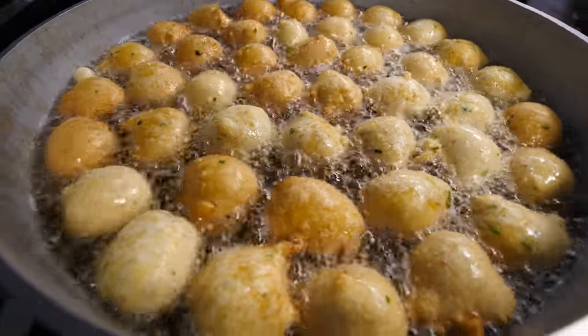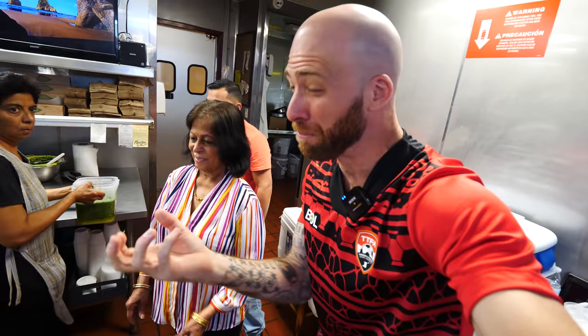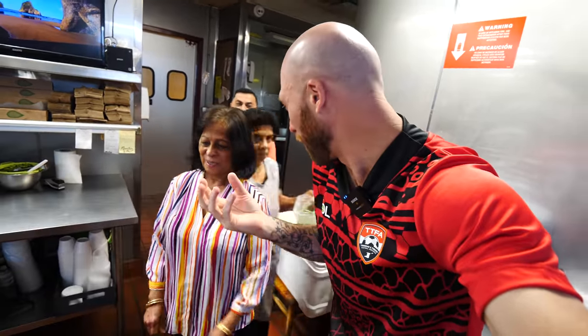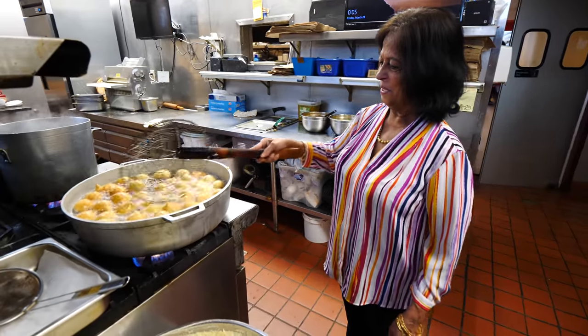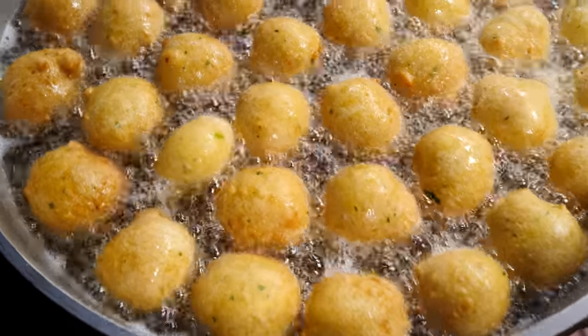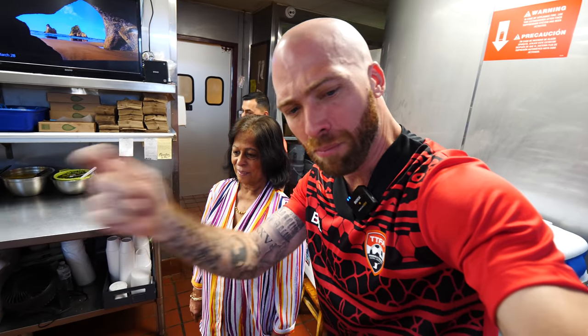Oh, she's doing pholourie right here, right? If you guys don't know what pholourie is, that's a chickpea flour ball. It's almost like a donut, but it's savory. There's no sweetness to it. They're making like a million of them, so they just keep going. It fries up in about 2-3 minutes, then they flip them out and move them all in.